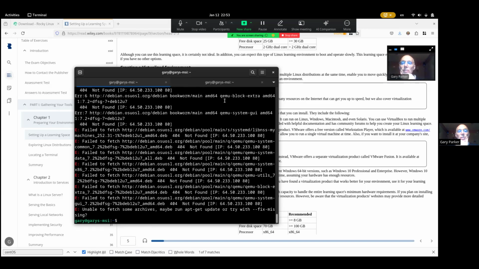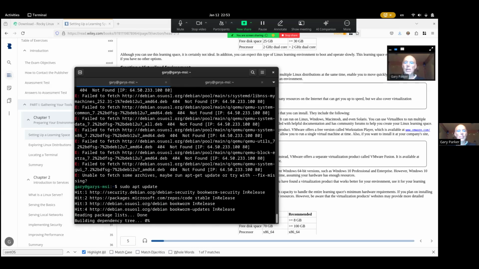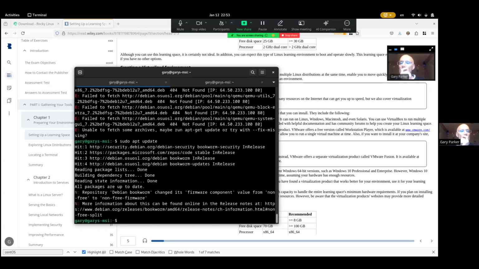And it could be part of the sources list. So here's where it gets a little bit complicated. So let's go back to my update. And then firmware component versus non-free and non-free firmware. So what I want to do next is look at my Debian sources. I'm going to read that, and you can read with a program like cat, more or less. I like less as a reader.